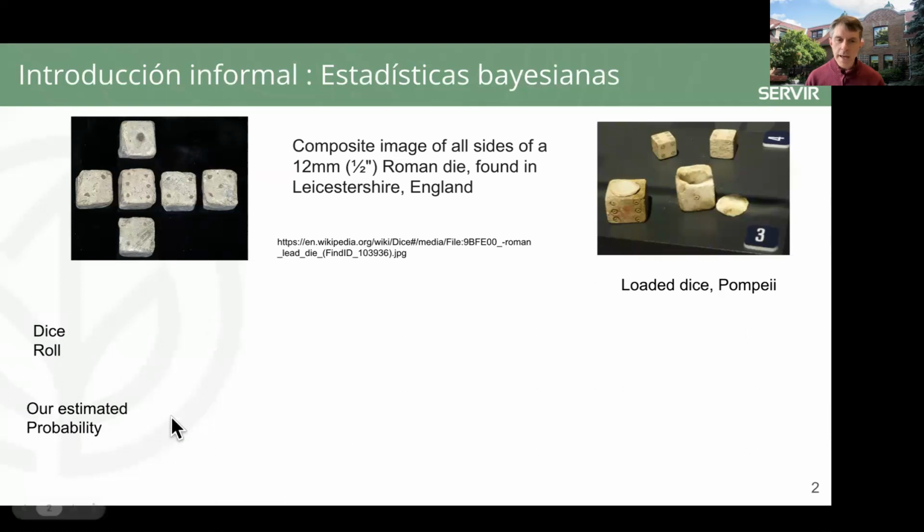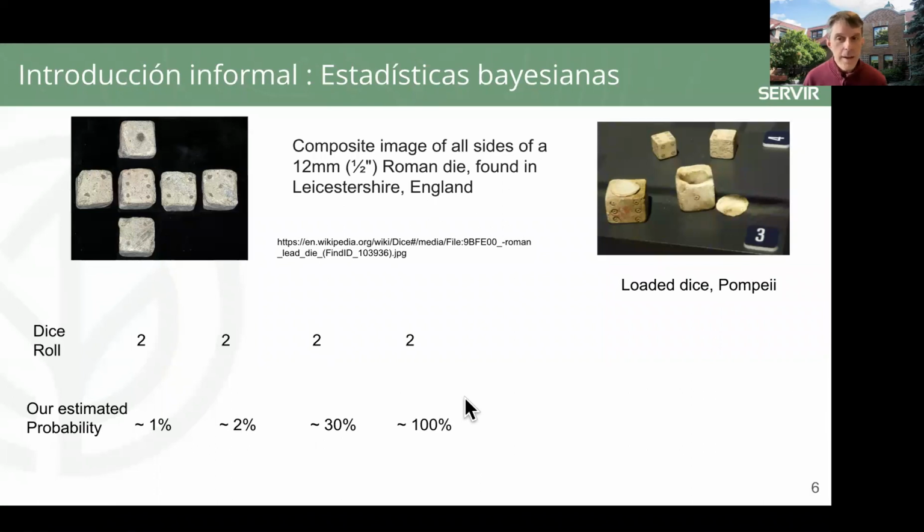And when we see that, what we would tell someone would be our estimated probability of whether these are loaded dice or not. So if I first rolled a 2, you would say, I have no real reason to believe that these are loaded dice. If I rolled another 2, you might say, well, chances of that are 1 out of 36, it can happen. Then if I rolled a third 2, that might really change your sense of what the probability of these being loaded dice are. Maybe 30%, maybe 80% for some people.